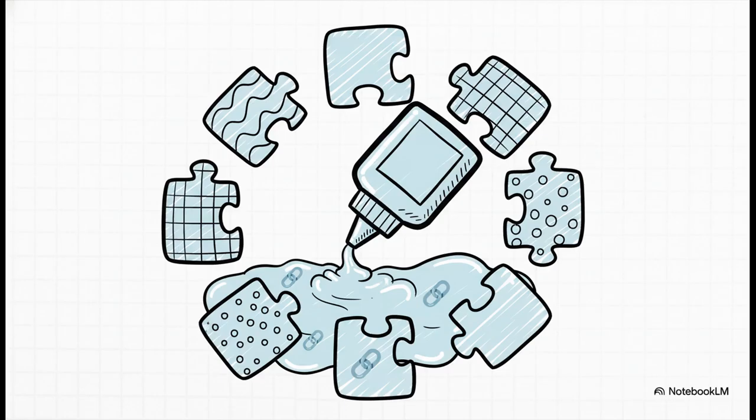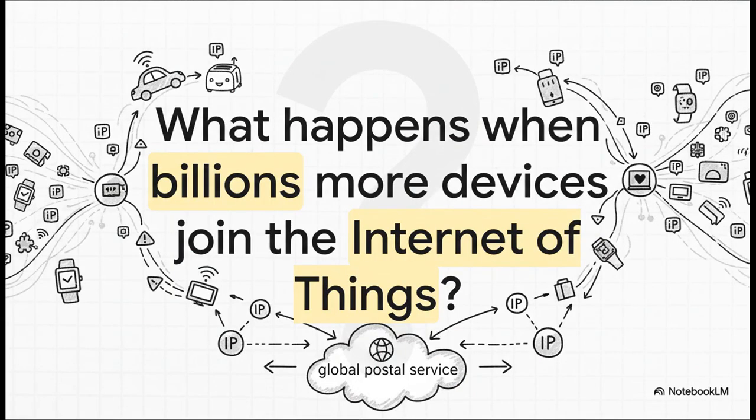And that brings us to a final, really big thought to leave you with. We've just broken down this amazing system that powers our world today. But what happens next? What happens as we plug in the Internet of Things? When it's not just our computers and phones, but billions, literally billions of new devices, from our cars to our toasters to tiny medical sensors. They're all going to need their own unique spot on this global network. The incredible scale and the sheer genius of the network layer, well, it's about to be tested in a way it has never been before.